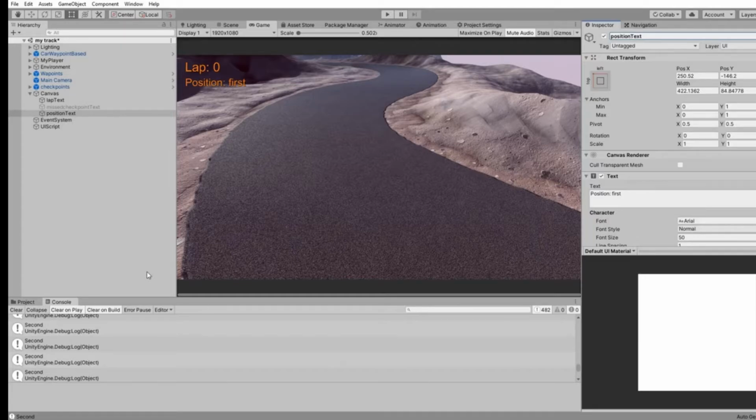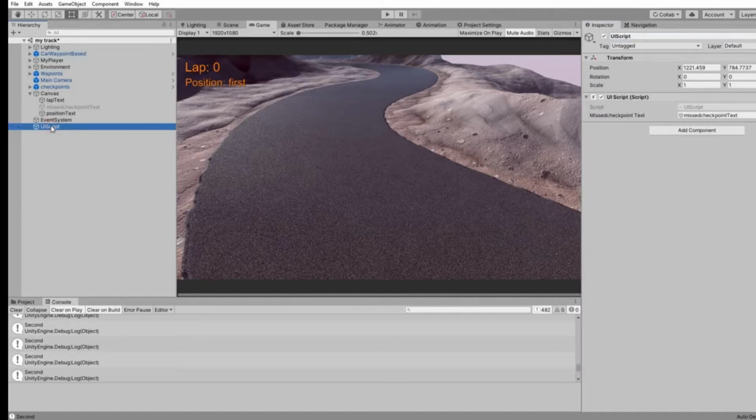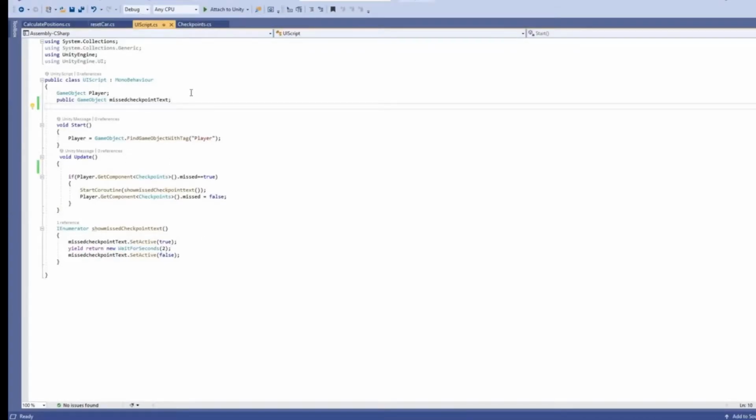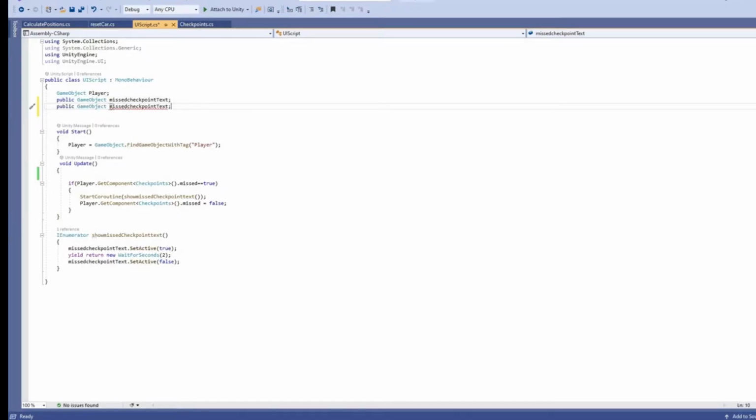Now we will write the script to update its position. Now open your UI script and at the top here declare another game object. I will copy it and paste it here.